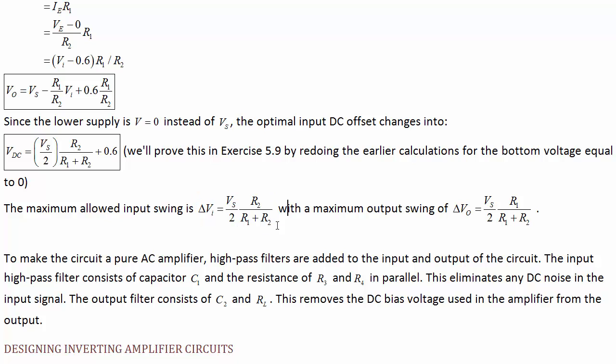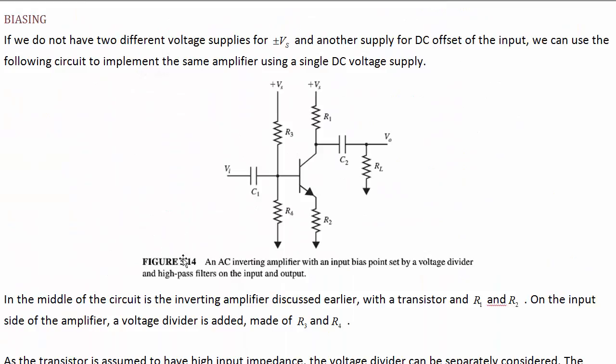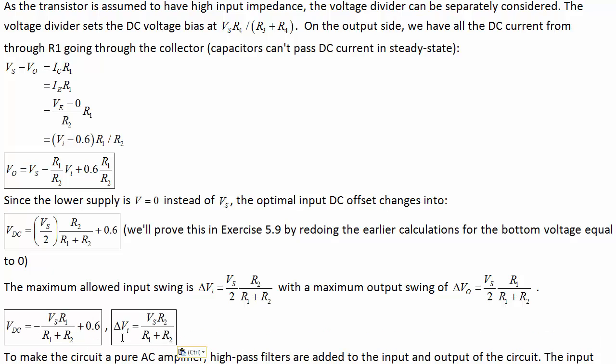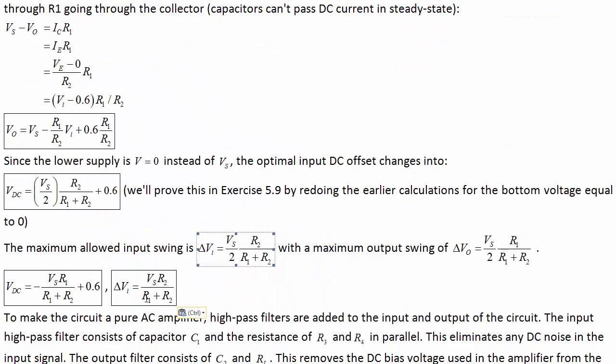So the maximum input swing calculations, if we compare these two expressions to the ones we got in the clipping section, I'll just copy those and then bring those down here. So these are the two that we had in the clipping section. You'll notice that the input swing is about half of what it was before. That kind of makes sense because before, the total voltage difference between the top and the bottom was 2 VS, right? It was VS at the top and negative VS at the bottom. And so now we've kind of divided the supply voltage difference in half, and so our input amplitude is divided in half as well.